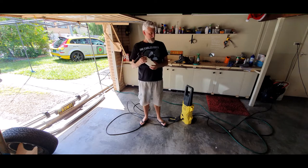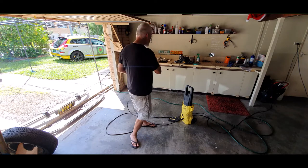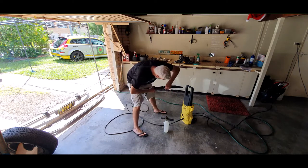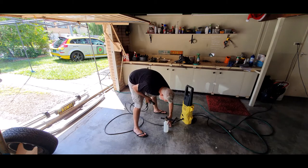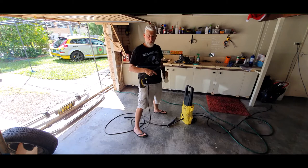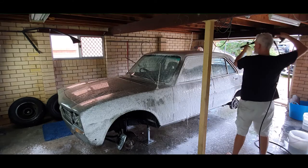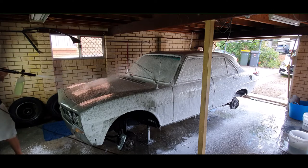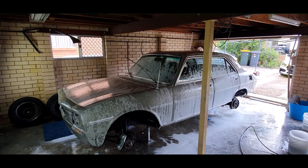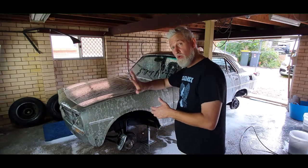The snow foam concept is to agitate the dust particles and pull them into the foam, then rinse that off, wash, and dry. Without a pressure washer, there's a tap version that connects straight to your standard hose fitting. About a hundred mils of snow foam goes into the bottle. I've got the old connector here — simply disconnect this portion and connect the foam lance on, and away we go. Giving it a complete cover, then letting it sit five or six minutes — don't let it dry — then rinse it off and give it a hand wash.